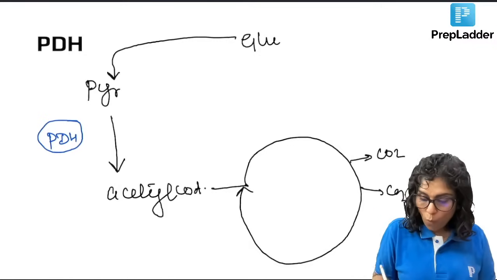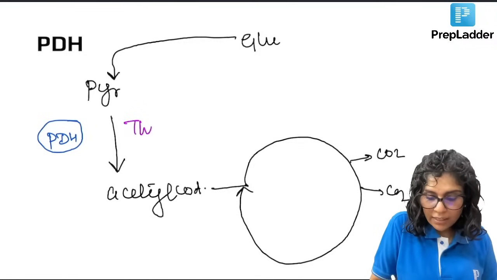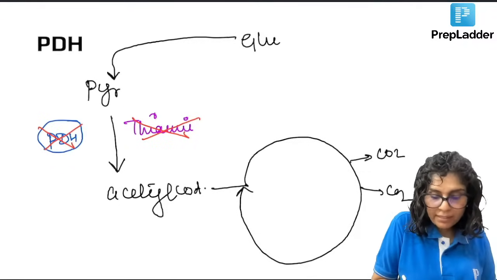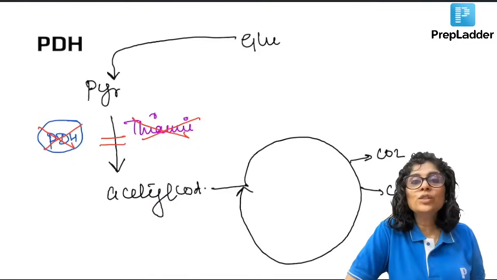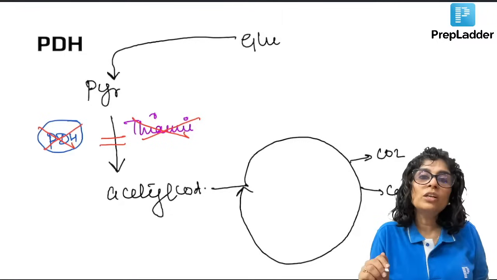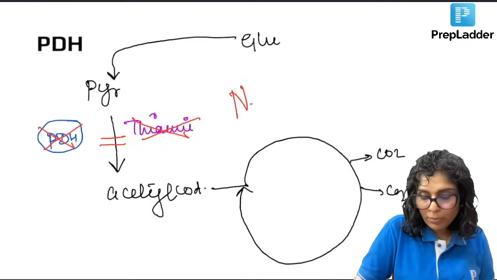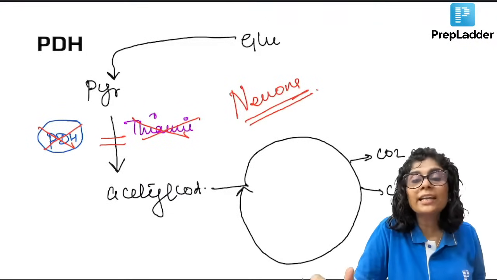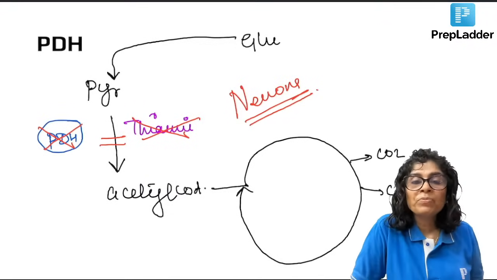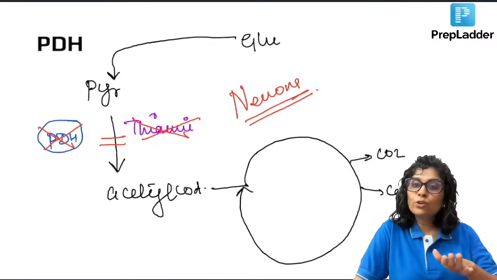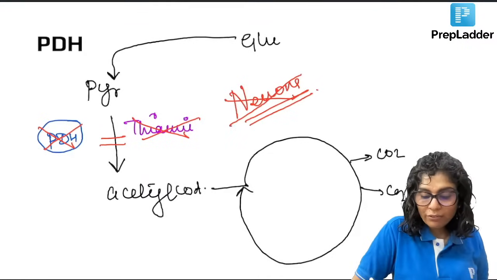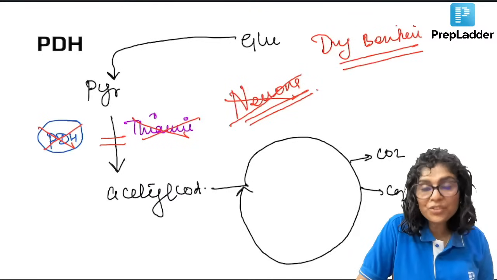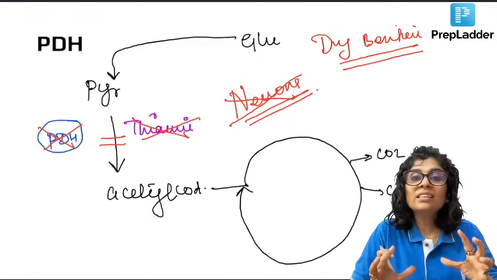Okay. That is why what happens whenever there is thiamine deficiency? This PDH complex is dependent on thiamine. So whenever there is thiamine deficiency, PDH complex is inactive. So aerobic utilization of glucose cannot happen. Which cell in your body uses glucose aerobically? All of you remember, neurons. Neurons use glucose aerobically. RBCs use glucose anaerobically. So whenever there is thiamine deficiency, when aerobic utilization of glucose does not happen, neurons get affected, and that is why you see dry beriberi. Do you all understand this? Have you all learned that in dry beriberi nerves get affected? Do you all understand why?